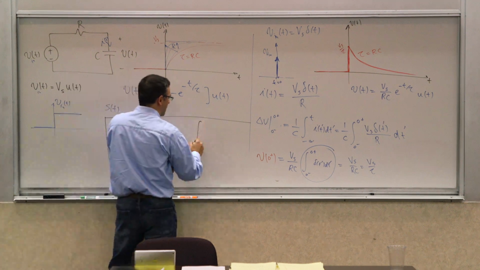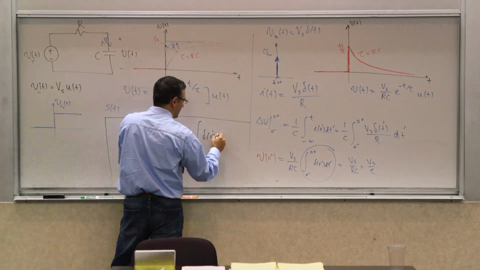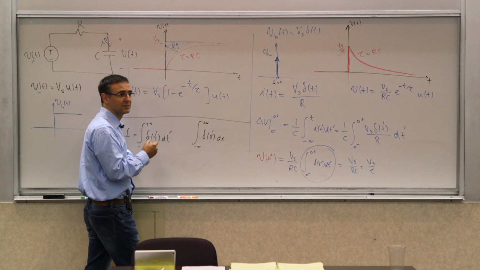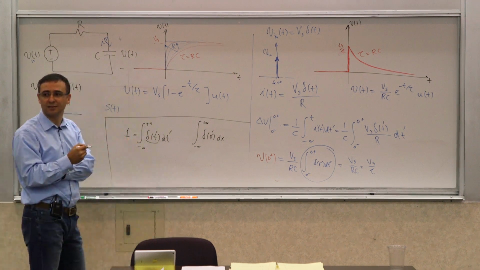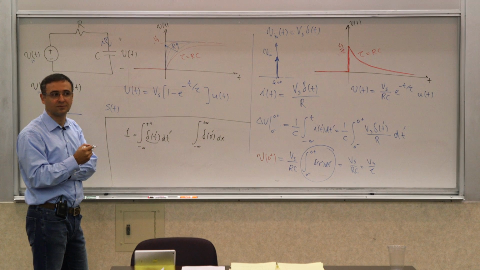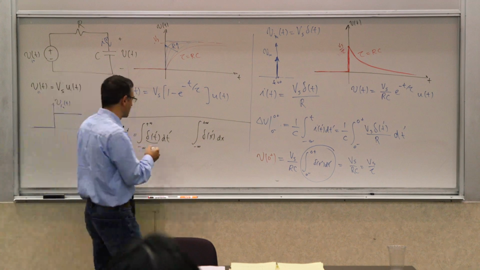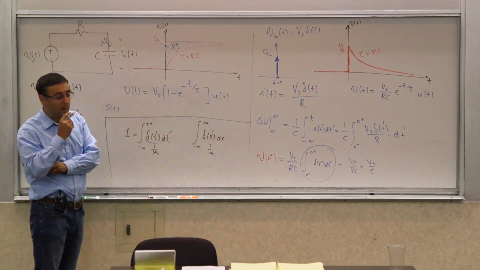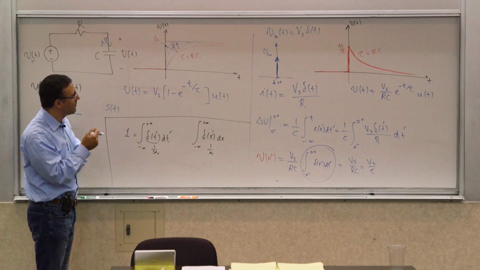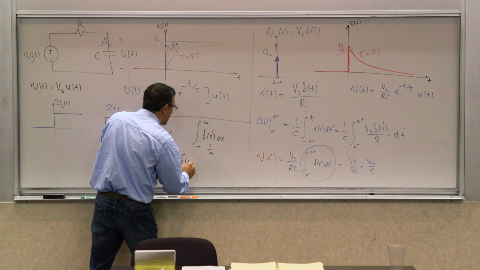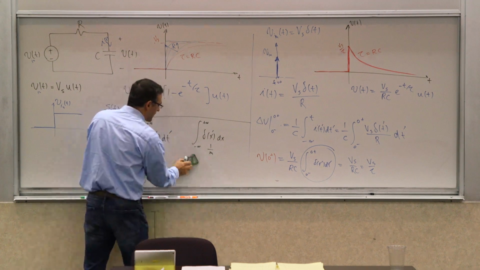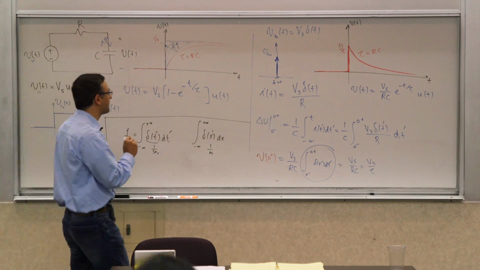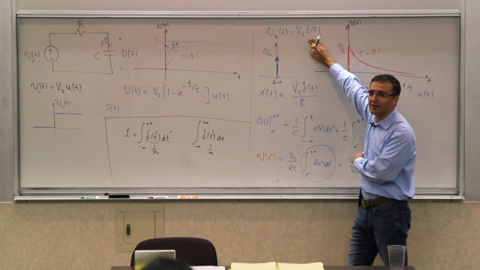If I say delta of x position, dx from negative infinity to positive infinity of some position, the spatial delta, what are the units of delta? 1 over meters, right? So this is going to be 1 over meters, and this is going to be 1 over seconds. In general, the units of delta are the inverse of the units of its argument, 1 over the units of its argument. So remember that.